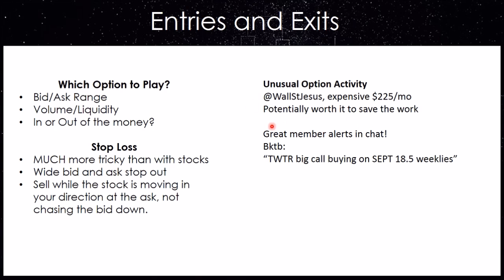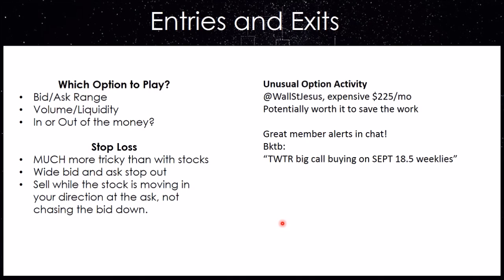And here's an example. We have plenty of great members. I could highlight all kinds of members that contribute to the unusual options activity information that we get in the chat room. But here's just an example in this past week. Member BKTB, want to give him a shout out because he was posting on Wednesday, Twitter big call buying September 18.5 weeklies. So that means someone is placing a big bet on the next 3 days of trading that the stock price is going to be significantly above $18.50 in the next 3 days.